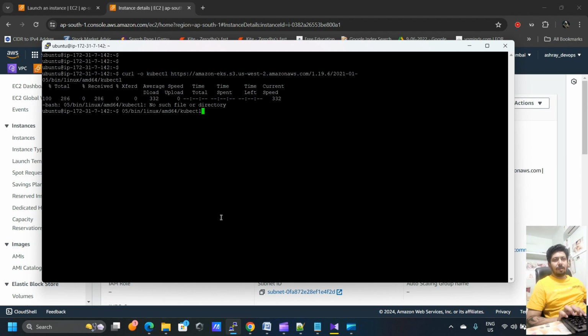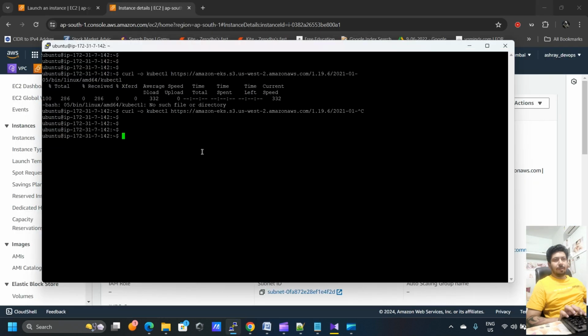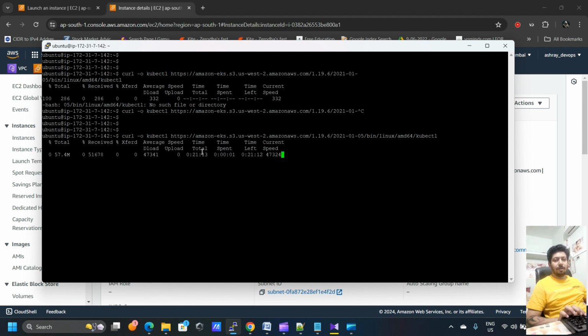I have a document for it as well, so I will copy the command and paste it. Okay, now that's good. Let's wait for it to download the file.